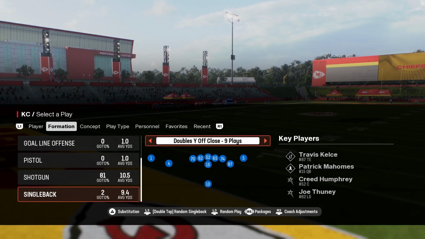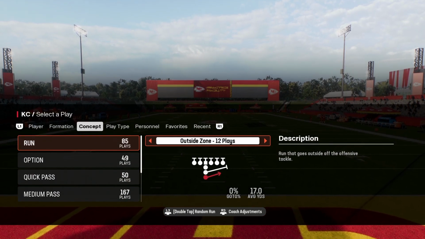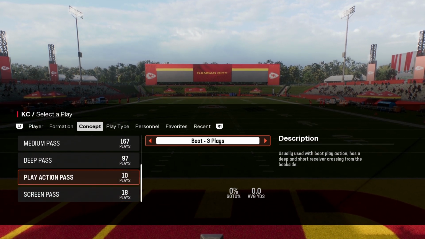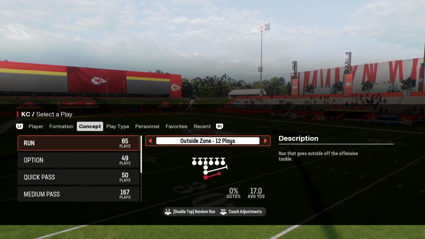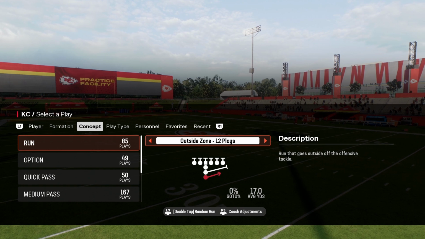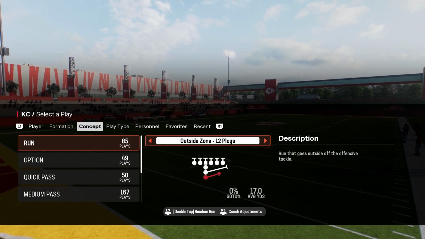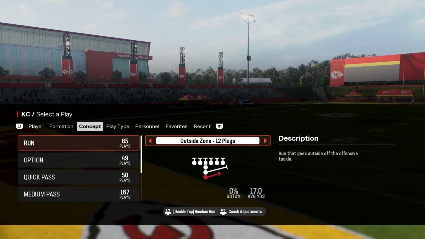This is how you call your plays normally in Madden. But a lot of people don't know that you can actually get all the plays within the playbook that you use in sections that'll make it faster for you to go to, depending on if you memorize the play, memorize the running play, and you know exactly where it is. I think this is the fastest way to be able to get to these runs and stuff like that, just to let you guys know. You can do the same thing with inside runs. I'll be explaining this in the other runs too as well.